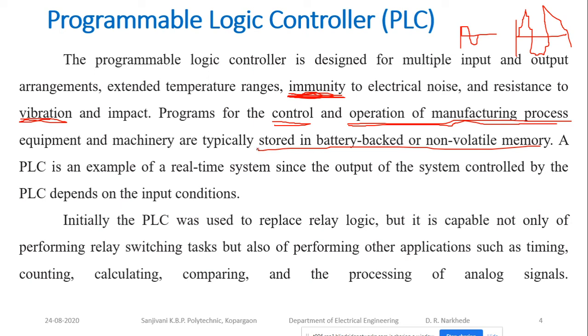We use a lithium ion cell of coin size, like a 1 rupee or 2 rupee coin, and that lithium ion cell can provide the battery backup in the absence of supply power. Or you can burn the program into ROM, read only memory, non-volatile memory. We already discussed in the previous semester that there are two types of memory: RAM, random access memory, which is volatile, and ROM, read only memory, which is non-volatile. So when you burn the program into non-volatile memory, then even in case of power failure my program does not get erased.